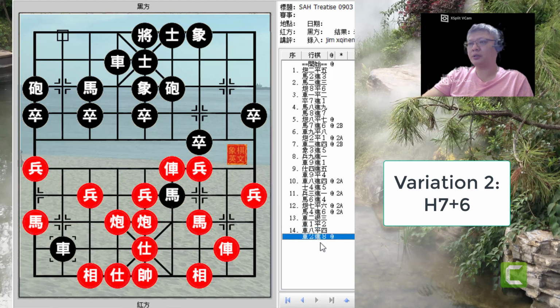and at this point in time, although the black horse was under attack, black would be prepared to play very proactively with this move. Now it would seem that red would be about to lose material, but in actual fact, by making this move, if red captured the black horse, the black chariot could avenge it by capturing the red cannon, and it would be a trade-off of material if red decided to capture the black chariot. And I'll show you.